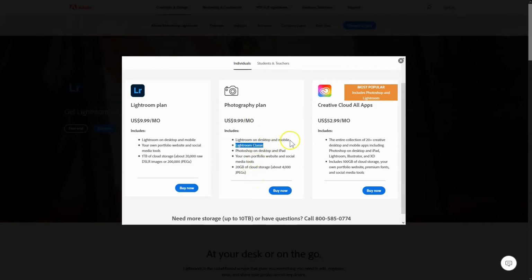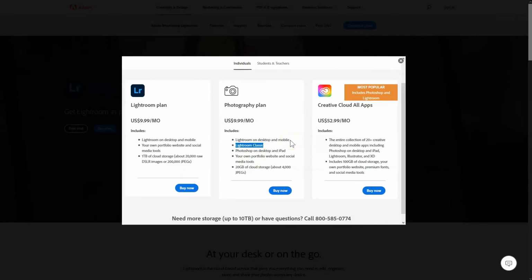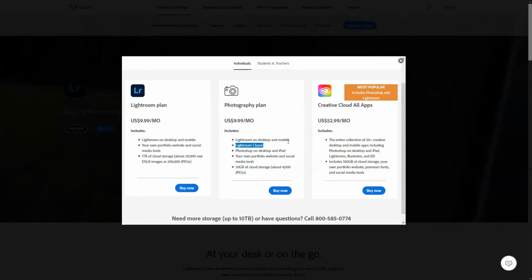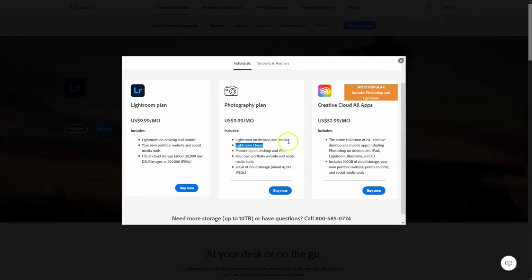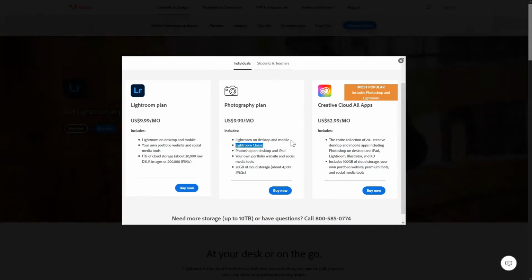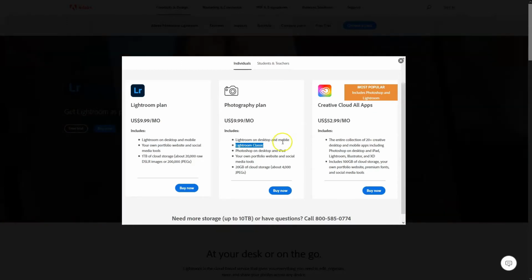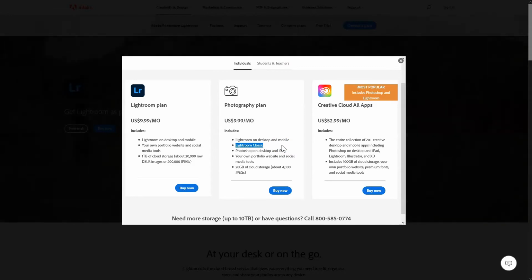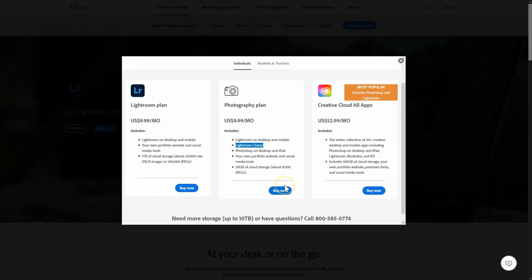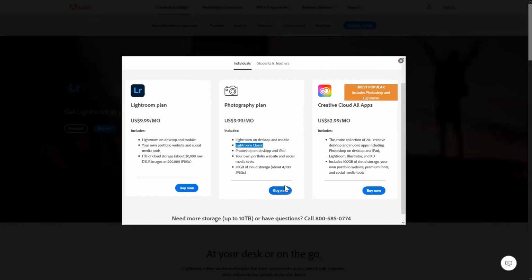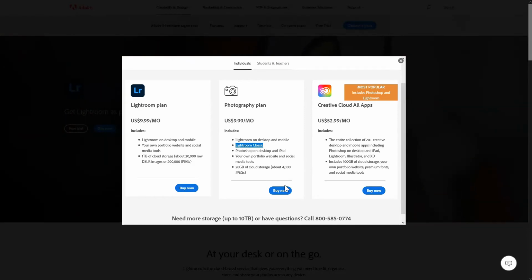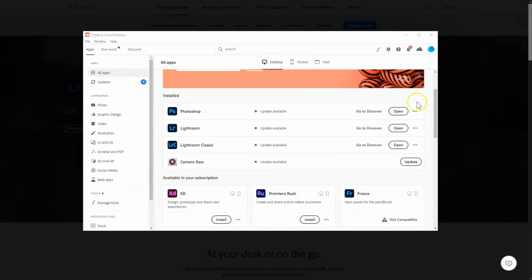This Lightroom on desktop and mobile is cloud-based and is actually a really great mobile photo editing app. I love it. I use it all the time. It is not the program I use to edit my raw files in. And I'm going to show you the difference between the two of them and what it looks like, so you know whenever you open up the wrong one. So we're going to click on Buy Now. You're going to enter in your information. You can buy monthly or you can buy annually, and I choose the annual subscription, and it just automatically renews every year.